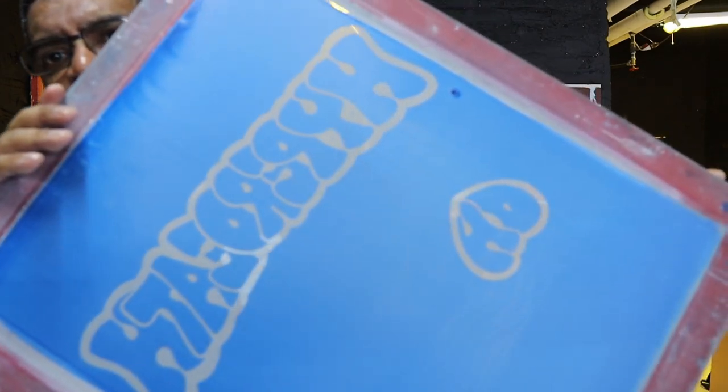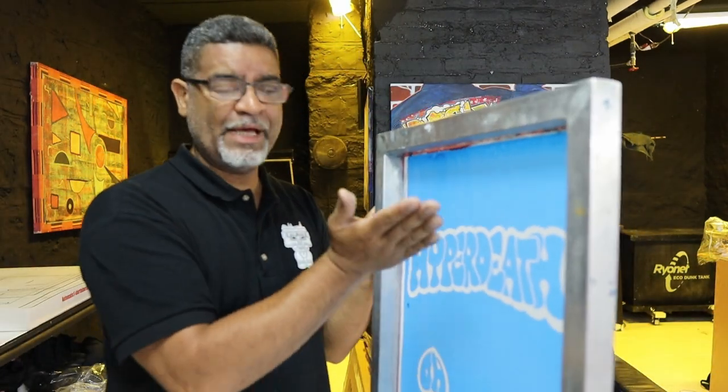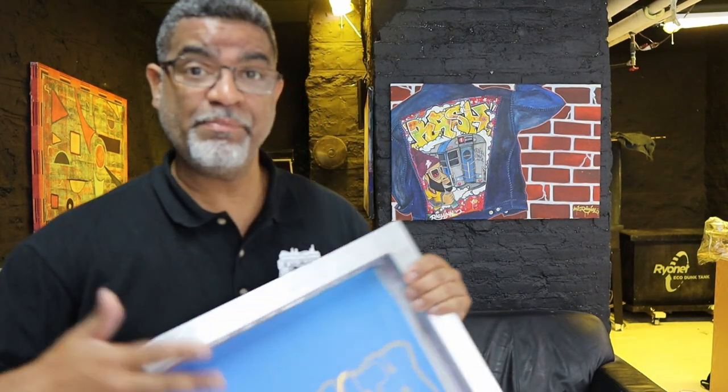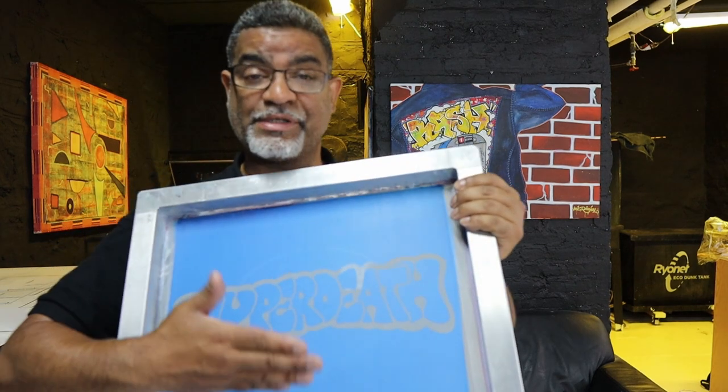Here it is — nice and dry. It came out pretty good. Some little areas here feel a little light, but I think if I coat it three times I should have coated it two times on one side, turned it around, then two more times without coating the front. That might be the same amount of emulsion. You don't even feel the stencil, which is actually a good thing — it's not going to deposit a lot of ink, so it'll look thinner and smoother. I'll keep experimenting — maybe I'll use the round side of the scoop coater and apply it slowly twice, instead of the sharp side, and see if that gives the same result as doing both sides.